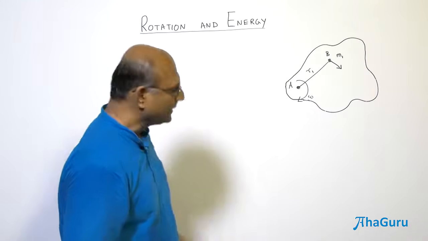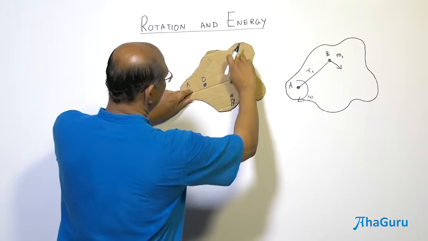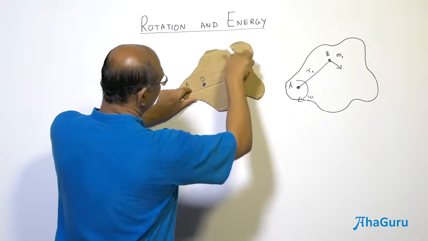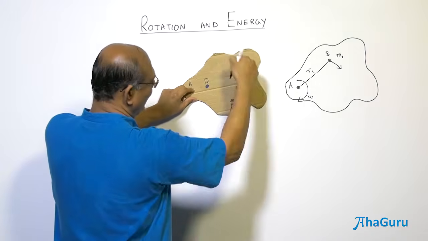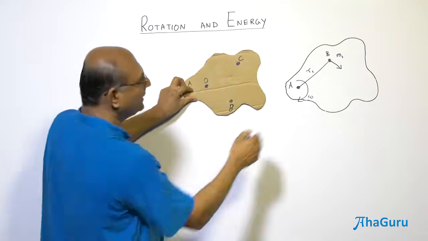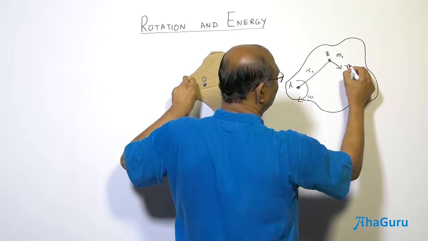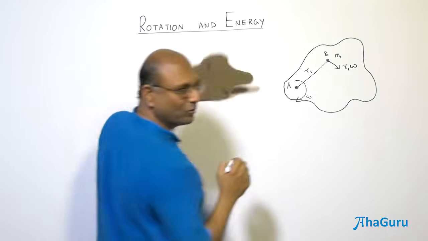You can see that. If I hold it here and look at this object, look at how it's moving. It is moving like this. Can you see that that is the direction in which it's moving? Right? So this is the direction it's moving. You already know that this must be R1 omega.